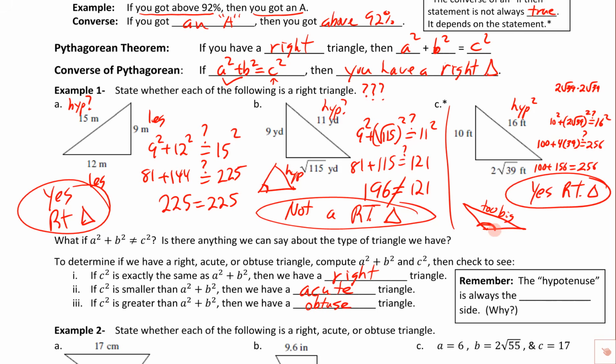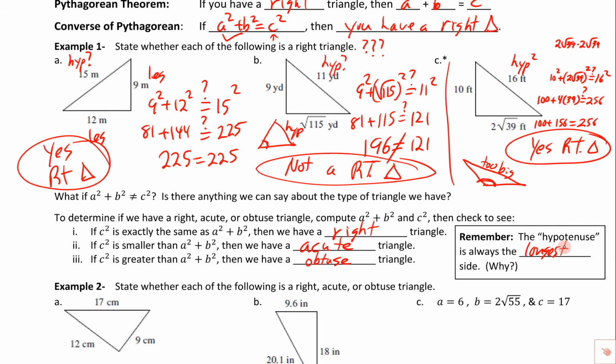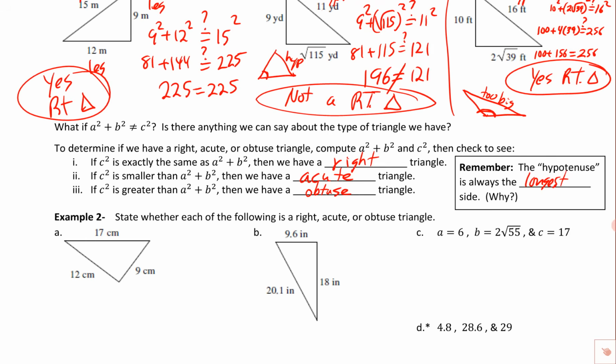Okay. Now remember, the hypotenuse is always the longest side. Okay, and when we say hypotenuse, what we mean is the potential hypotenuse. Because if it's a right angle, it's going to be across from the 90-degree angle. That would be the biggest angle. So we've got to make sure that we use that potential hypotenuse as the longest side. Okay, and again, we'll say across from the biggest angle.